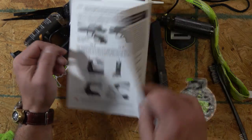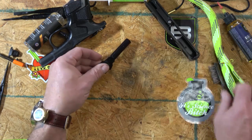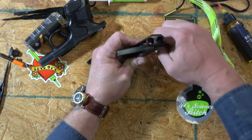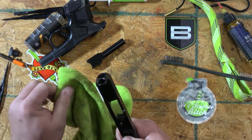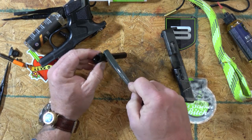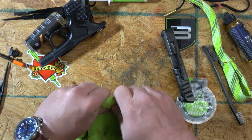Pretty standard stuff, no big deal. I'm going to use the grease. Let's finish cleaning this thing — scrub, scrub, scrub. On this pistol, pay particular attention to the front of the breech — arguably the thing that needs the most cleaning on the slide. And on the barrel, the lugs — very important. If your barrel was excessively dirty you may want to run a bore snake through it.